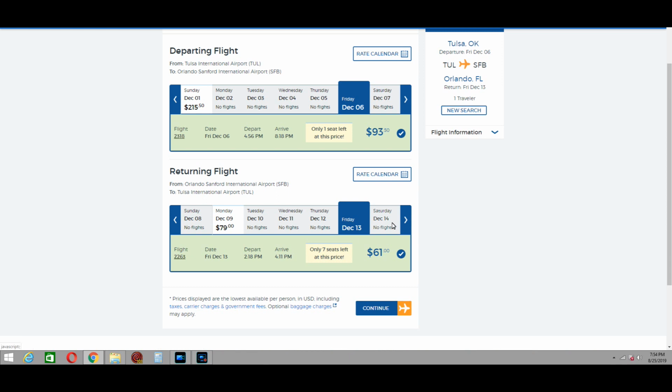So that's the great thing I really like about this Google Flights tool: once you find the price on there, instead of then having to go to that airline and input all your information all over again, if you'll click on that tab, it'll take you right to the airline that has the price and already input the dates and times that you wanted to save you a whole bunch of time.